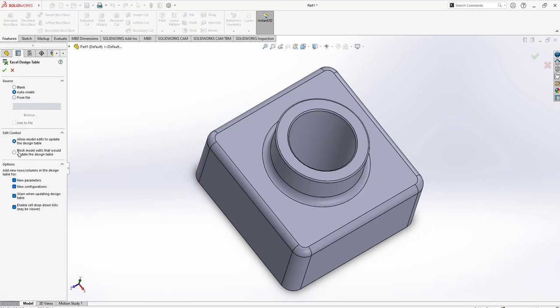After clicking on design table, there are a few things I'd like to change in this tree. The first one is I don't want the model to update the design table. So I do want the design table to change the model, but changing the dimension in the model must not affect the design table. Finally, I'm going to uncheck these two buttons, so we don't want the columns for these new parameters and configurations. Simply clicking on OK.